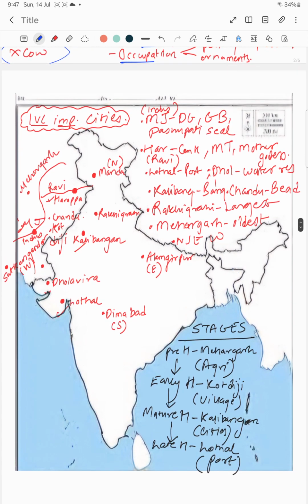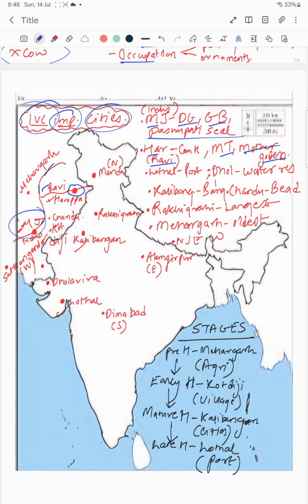Okay, so these are the important cities of Indus Valley civilization. First and most important is Mohenjo-daro. You can see this is on the Indus River. It is famous for the figure of the dancing girl, the infrastructure of the Great Bath, and the Pashupati seal. Next is the city of Harappa. It is on the Ravi River. It is famous for the Mother Goddess seal and a figure of a male torso. It is also similar to the dancing girl, from which we can understand the costume and ornaments that people of that period used.